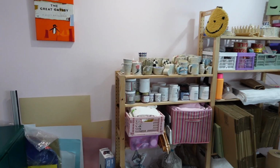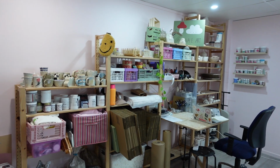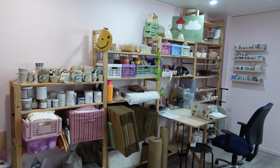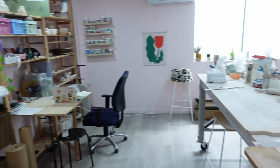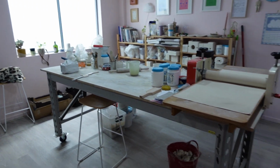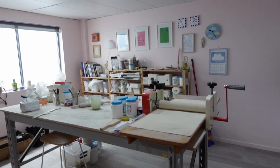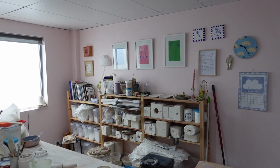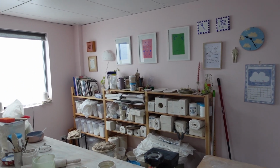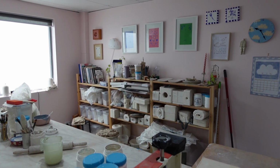So to give you a general overview, on this side I have most of my packaging equipment and supplies, and I dry my pieces mainly on this side of the room. In the middle of the room I've got my ginormous work table, which is more than 2 meters long. On it I've got my slab roller here, and then you can see on the shelves on this side of the room I have my plaster molds and a bunch of glaze equipment down the end, and also some books on the top, and then all my art on the wall.